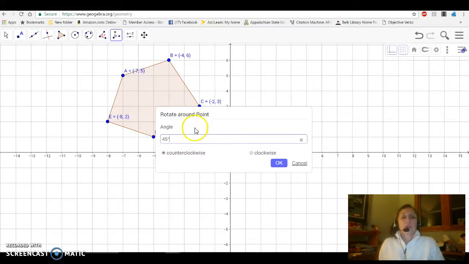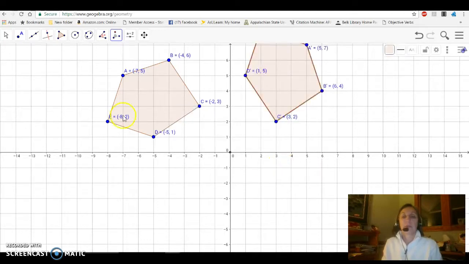We want to rotate it around our point at 90 degrees, so just backspace that and type in 90 degrees. I want to go clockwise. I want this thing to appear in the first quadrant here, so I'm going to click clockwise. Click OK, and bam, there it is.